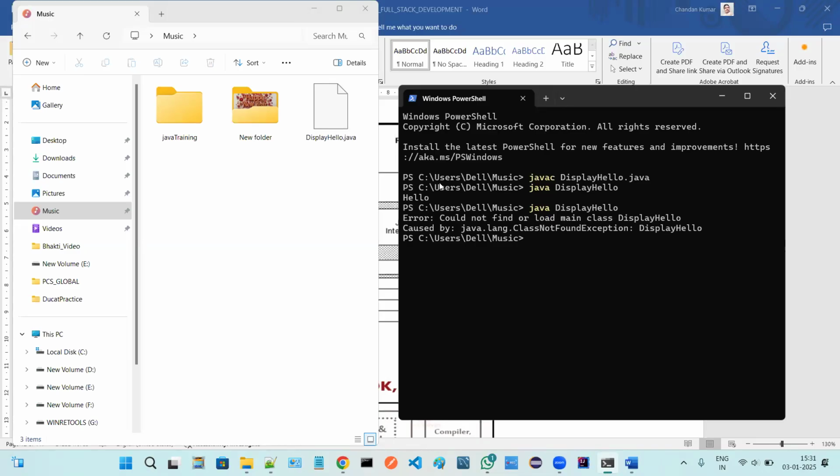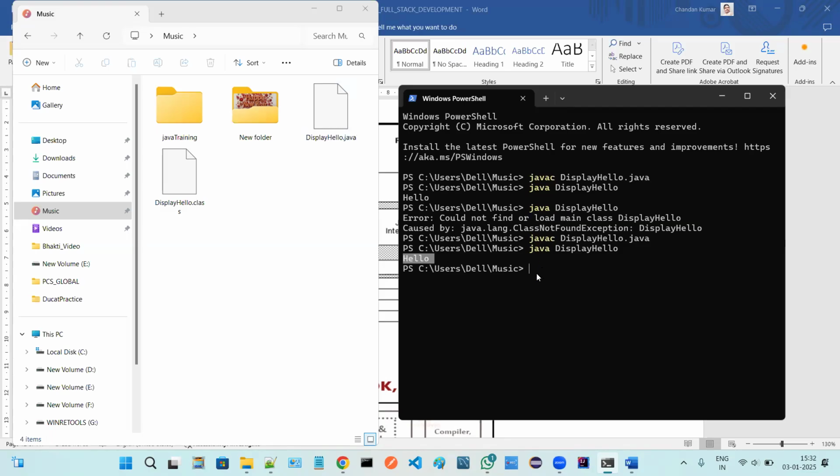Getting my point? So this .class file is important to execute the file. To get that .class file, first we will compile it once again. After compilation, it will make the .class file. Now this .class file we can execute, and we got the output over here. So this is the way to execute our Java source file from the command prompt.